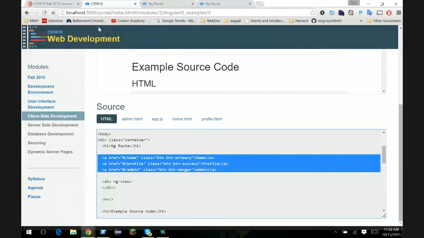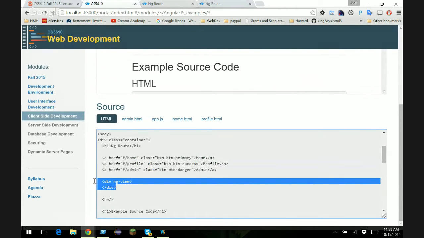And then notice that after that there's nothing. There is no content. There is no admin lorem ipsum or home lorem ipsum or profile. There's a placeholder, ng-view.